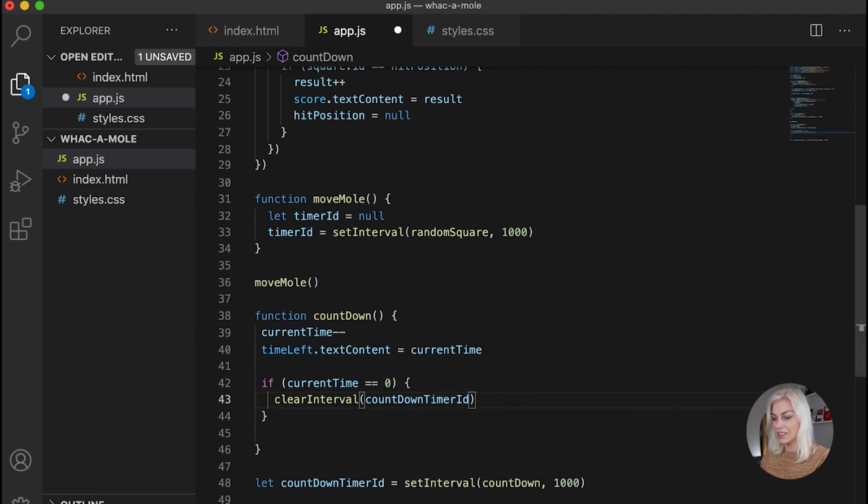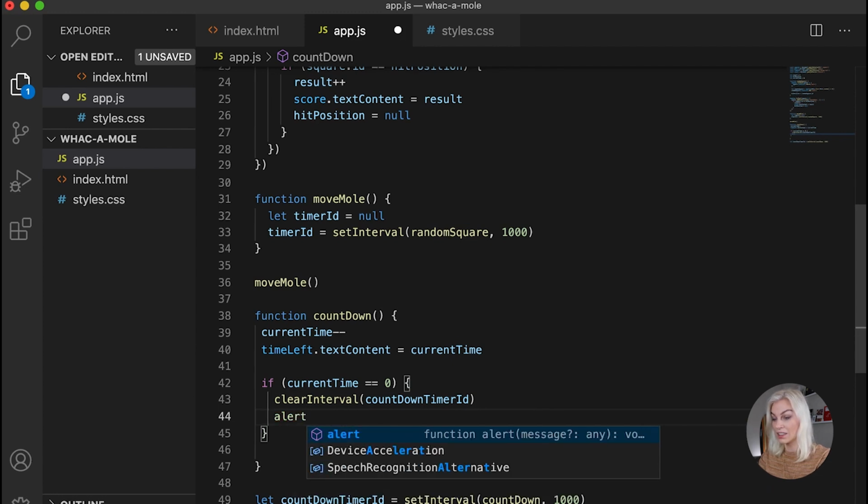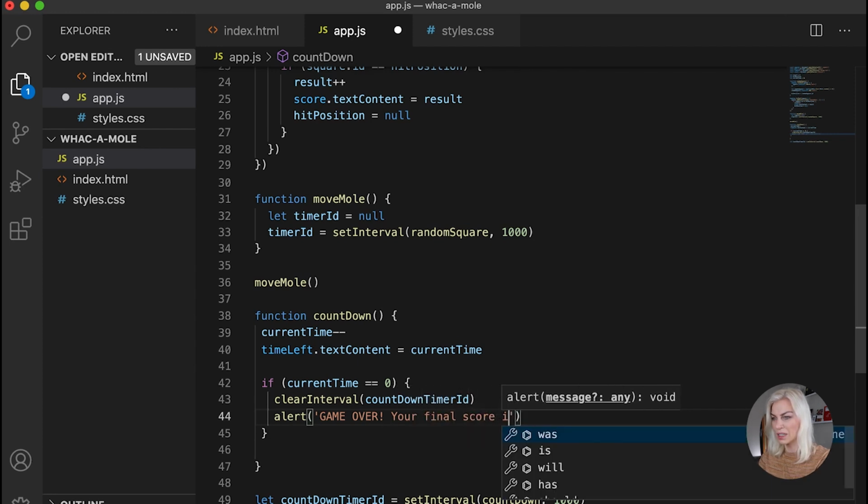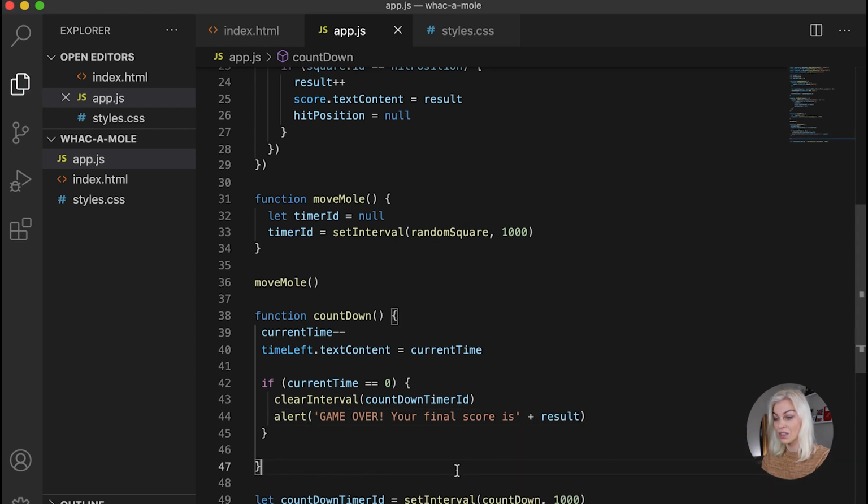Okay, so I want to clear this, and then maybe let's get an alert that says game over, your final score is, and then the result. So that is looking good.